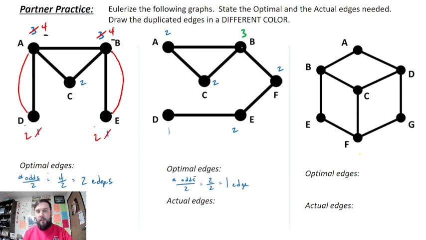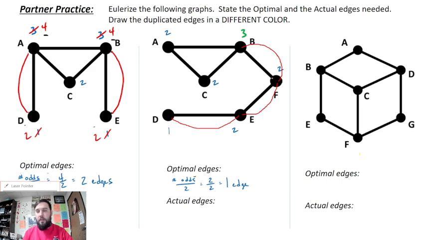In this case, I would have to duplicate B to F. I would duplicate this edge first. Then I'm trying to make my way down here to D, so duplicate that edge, and then finally, right here. That's what it would look like. So now I paired B, which had a degree of 3, all the way up to D, and this is the only way you can do that.